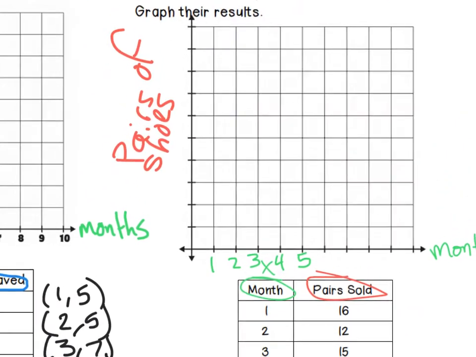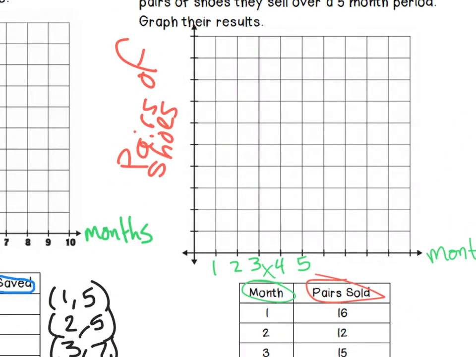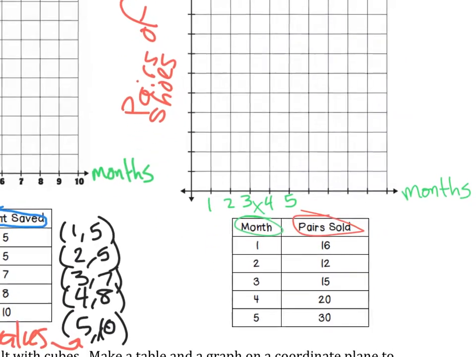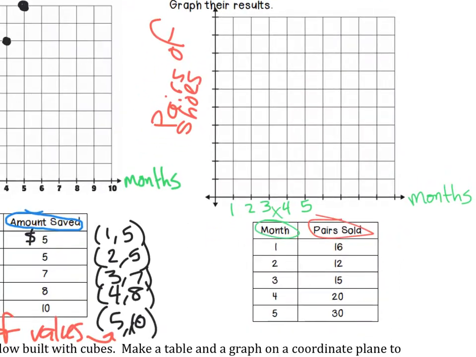This is why 1 is a bad idea for a scale. Don't write this, but I want to show you. If we did 1, we have only 10 notches here, so we'd only be able to get up to 10. So we definitely don't want to choose a scale of 1. If we want to get up to 30 and we have 10 of them, I hope you're thinking to yourself what the best scale is. Best scale is going to be 3.